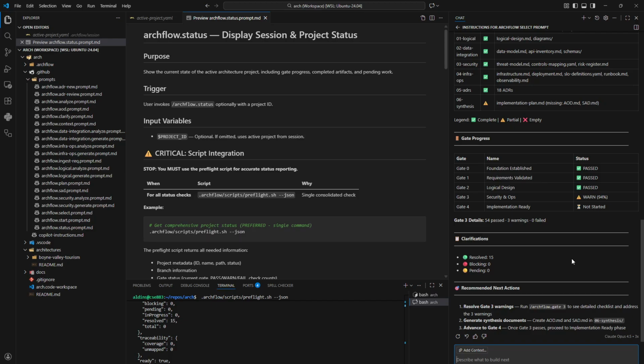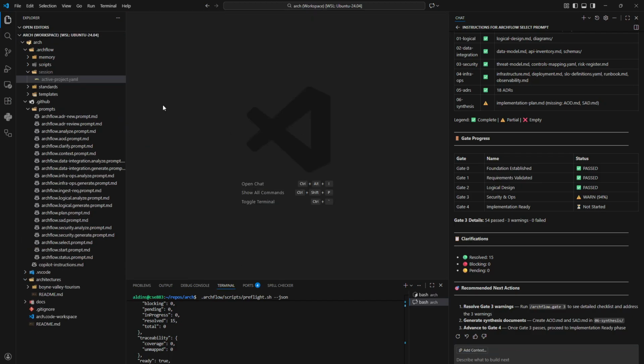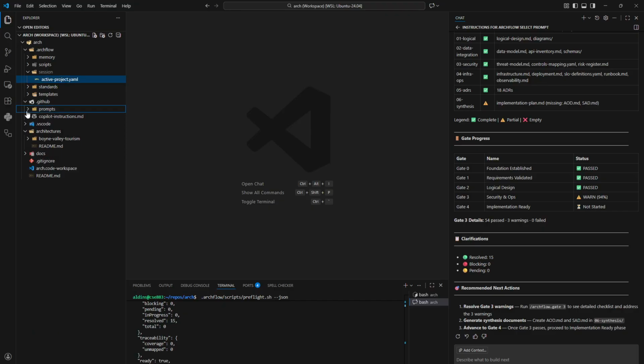So that gives you the basic overview of how you control the session around your projects, how you switch between projects, and how the AI agent tracks your work across them.